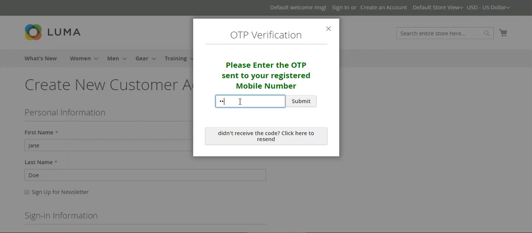In case you haven't received the code yet, you can tap the didn't receive the code button at the bottom to again receive the one-time password on your registered mobile number, and then you can tap the submit button.